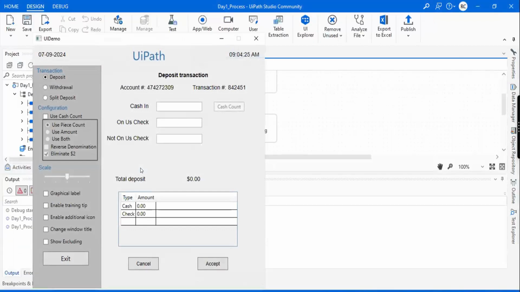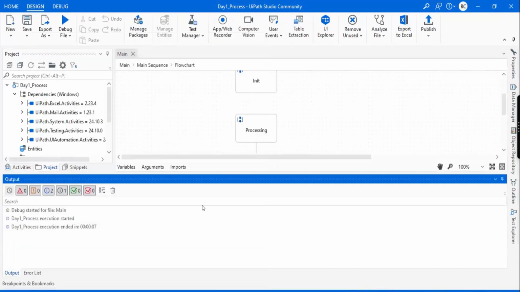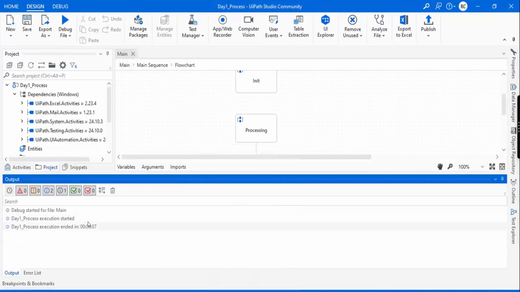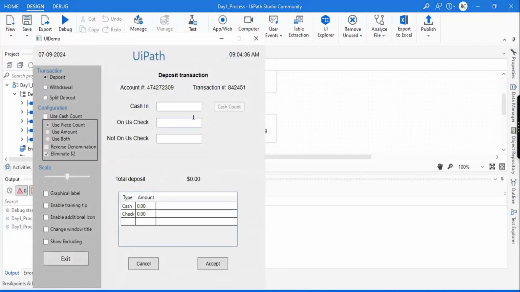If you want to see, it's very simple: you can build our flow with the normal app recorder or normal activities, and with the help of CV, and you can see the time difference. So here it will downgrade the performance of the automation.